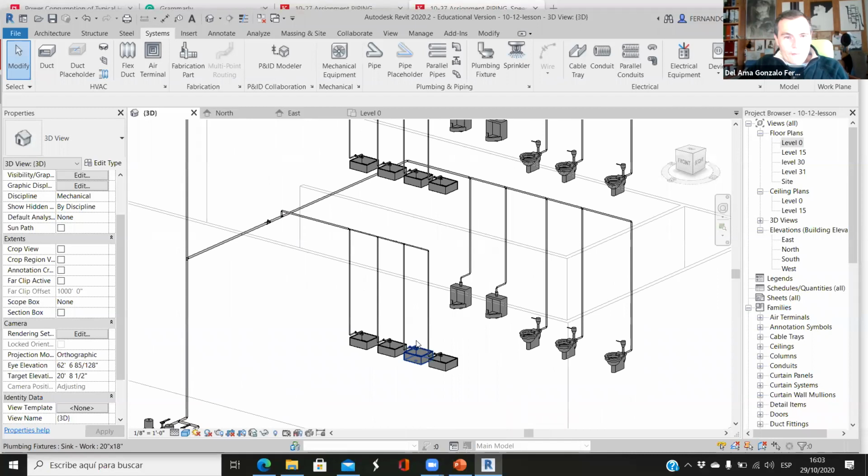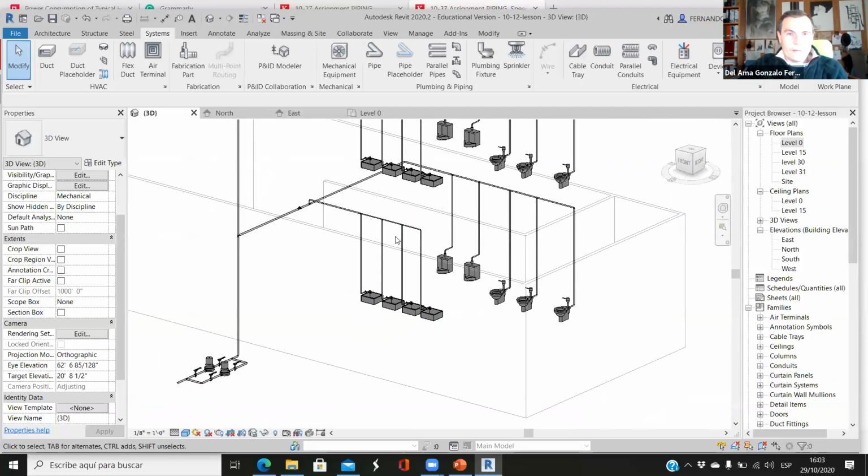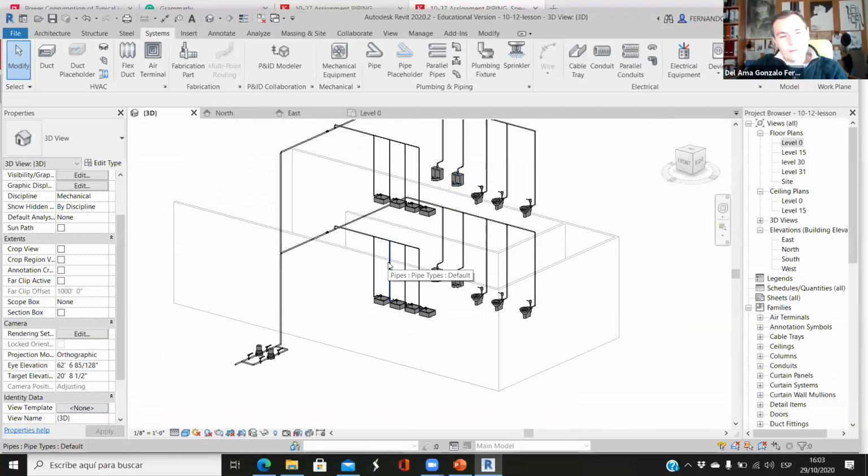Let's do it. The only thing we have to keep in mind is that we can't have intersections between the hot water and cold water. So if we have a pipe of cold water here and another pipe of hot water there, there can't be an intersection. So the levels have to be different. So this is the hot water and this is the cold water, and we should avoid intersections between hot water and cold water. That's a huge mistake. But that's easy because it's very simple, so we can do it.